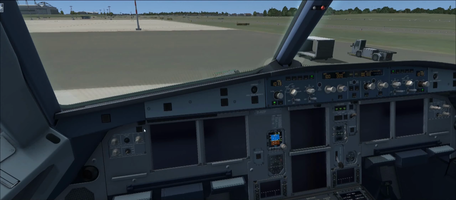And that's it. So here we have our nav display. If we scroll after the aircraft is powered up with the battery, or with external power, or maybe the APU, you can actually control the brightness of these screens, and they are called the primary nav displays.